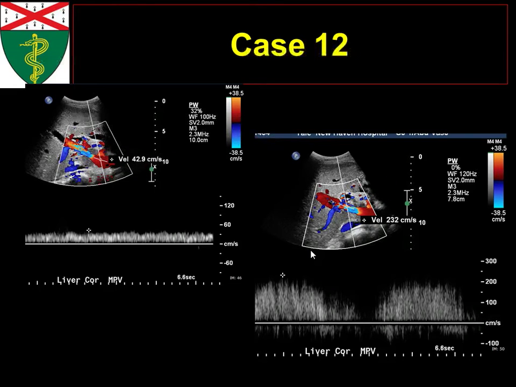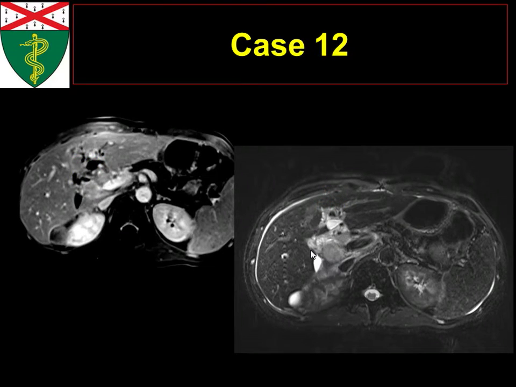Now, we don't really have a good idea of what that jump should be in terms of a ratio or a good velocity. People have looked at this, and it's difficult to know. Luckily, portal vein stenosis is not a common complication. But inherently, when you look at something like this, that's a huge discrepancy. So we got an MRI, and you can see this is the portal vein over here. This is the portal vein over here. And what do you see around it?